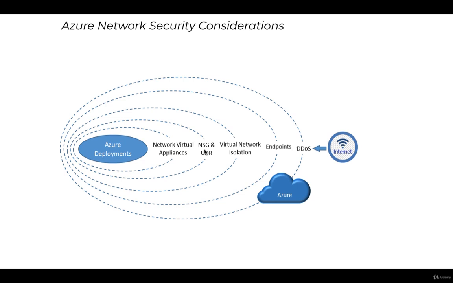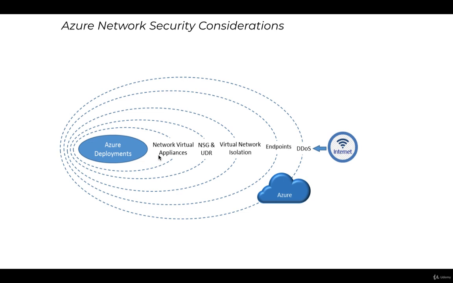And then we have network security groups and UDRs, user defined routes. Let's say you're using a firewall within a certain subscription and you want all the traffic to go through that particular firewall only, and then go to the other resource groups or other subscriptions. Then we can use UDR, user defined routing. Similarly, we can use NSGs, network security groups, to filter the inbound and outbound traffic flowing to your infrastructure, for your VMs, your applications, or your SQL servers. So we can use the network security groups.